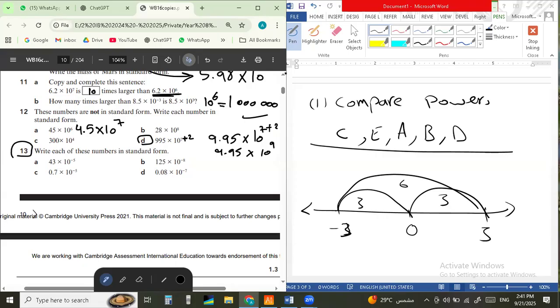Question 13. It says they also want this in the standard form. Good. Here, I'm going to need to move the decimal point twice to the right. So 1, 2, so that it becomes 8 times. Well, here I moved 2 digits to the right, then it's negative 2. We agreed. If I move the decimal point to the right to make it into standard form, it means negative 2. But I have already negative 7, so it is negative 7 minus 2. Negative 7 minus 2 is 10 to the power of negative 9.